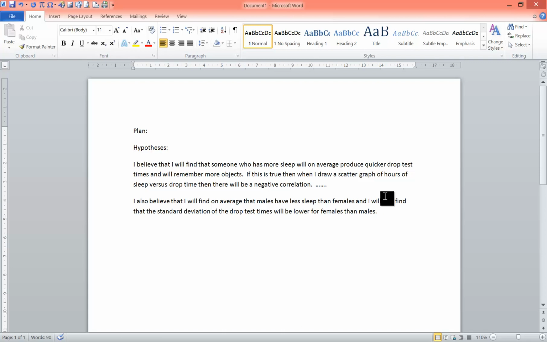So for this last one here, we could say if these hypotheses are true, then when I calculate the mean average drop time for males, it should be higher, as should the standard deviation.